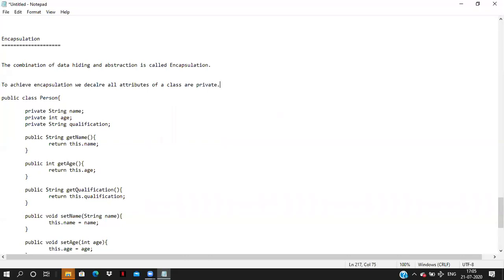Even in the same package, you cannot access them. We can access the private members only within the same class. So by declaring the private attributes in the person class, we are just hiding the data.